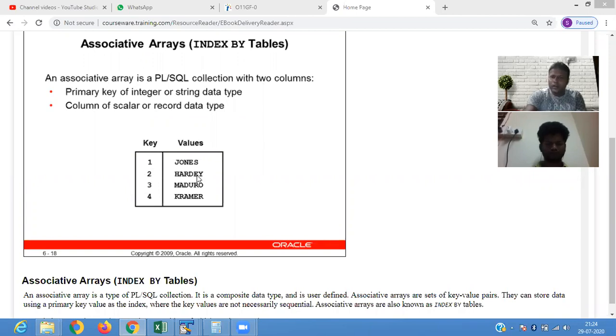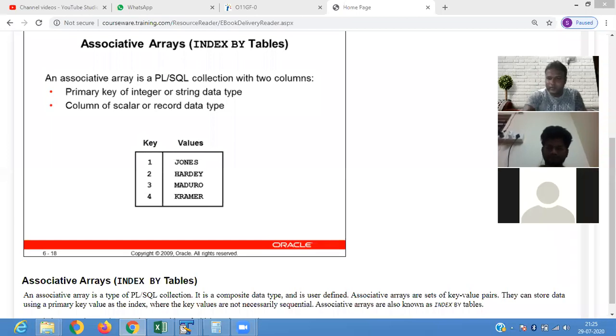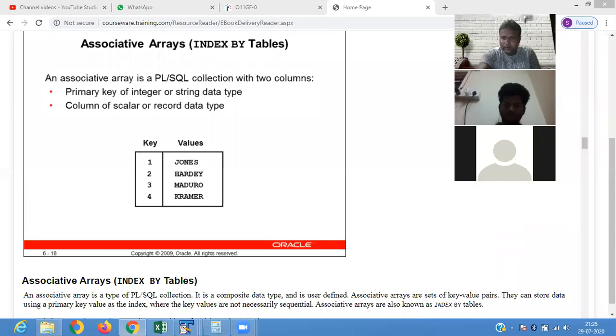It's just like the array in a programming language. An associative array in a programming language is also used, where you store the value in the form of a key. With a normal array in a programming language, we access the element through the index number. But in an associative array, it contains the key as well as the value, which helps you to be faster.